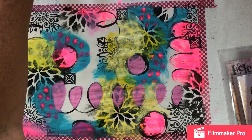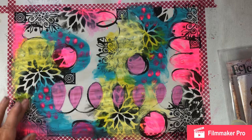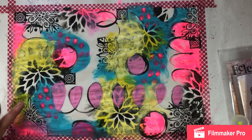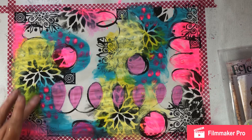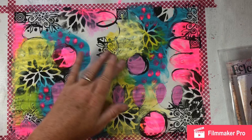So what colour shall I go for next? I'm thinking the Slimed. Obviously, if you're using lots and lots of different colours, just be careful about the mixing of colours. So if I let my green mix with a wet pink, I'm going to get quite a nasty, horrible colour, and I don't want to do that. So just make sure, if you are using colours that are going to mix and be quite nasty, that you dry in between.